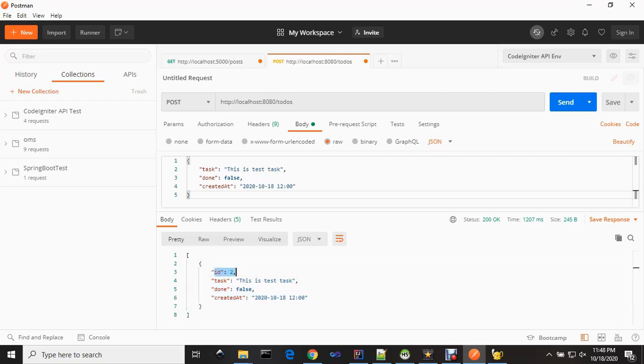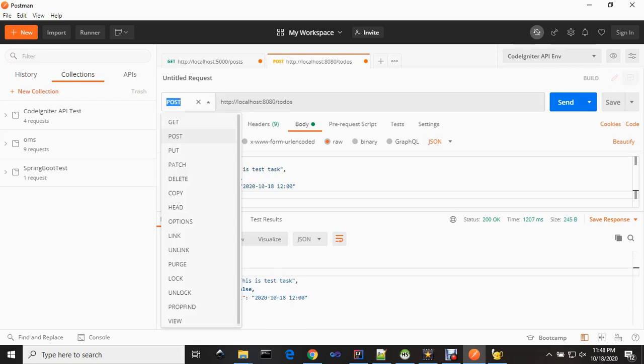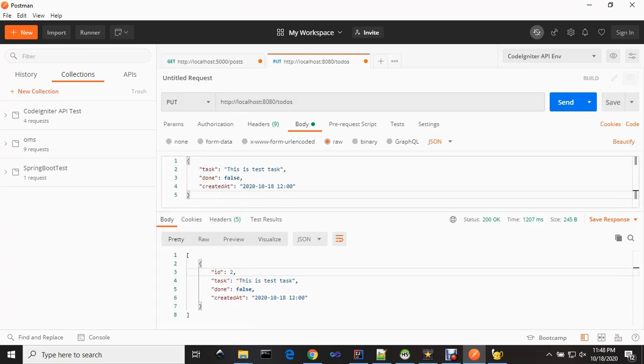Id is 2, and we can call update now. So it's a put request type, and body, let's change this body. Updated task, done is true, and 12:30. Okay, let's send it.